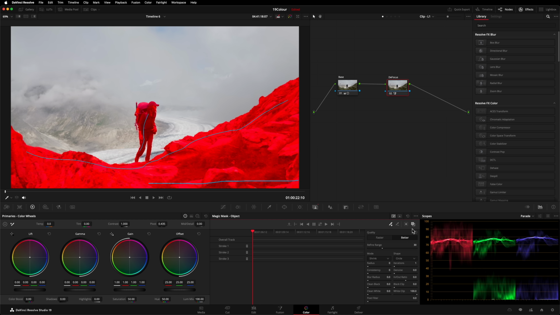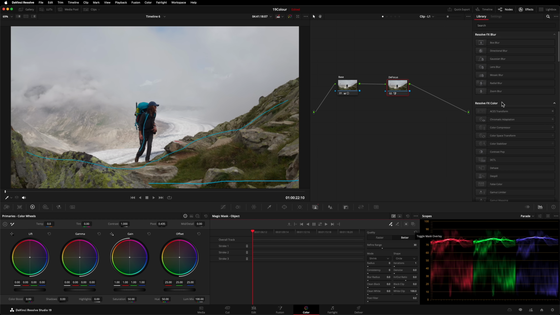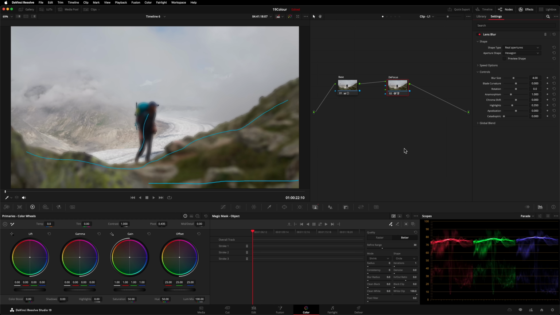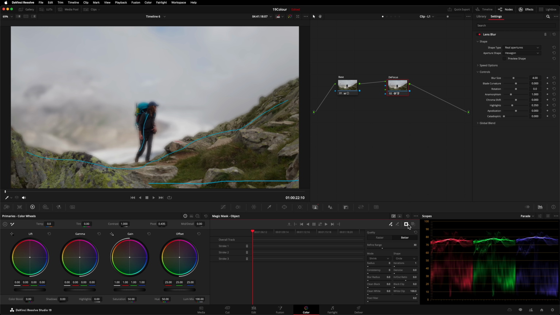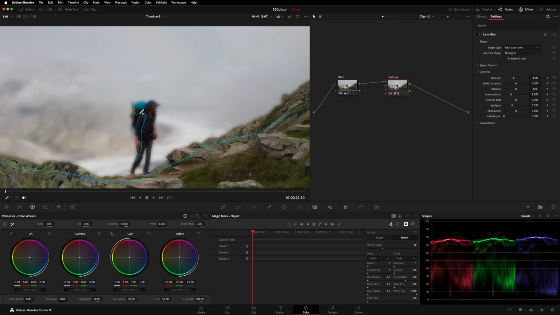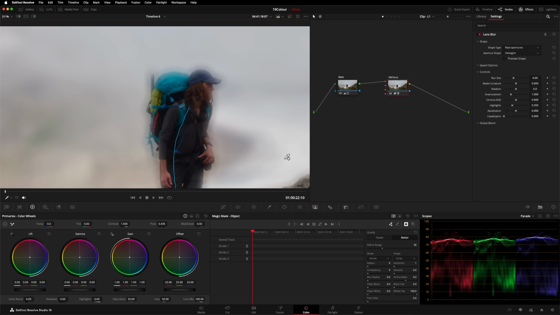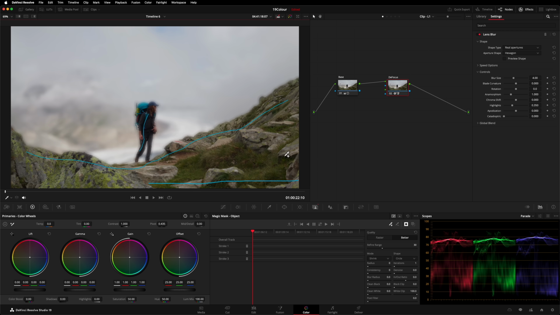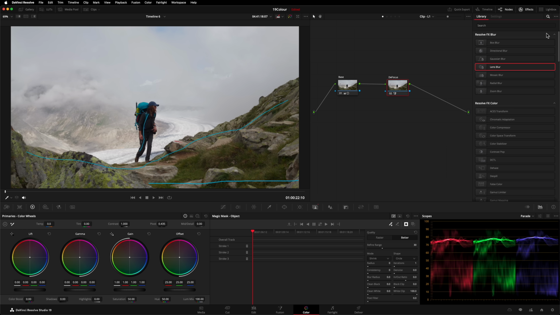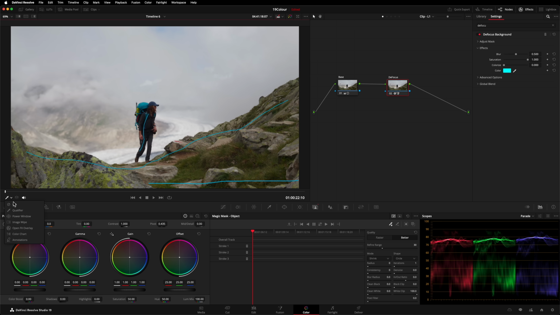Now, Resolve already had excellent Gaussian and lens blur effects, but those tools include the foreground with the background when blurring the image. As a result, you'll get a halo effect around the subject, something like this, essentially the foreground being blurred into the background, like shown here for reference. The DeFocus background effect fixes that. It works with the mask to work out which parts of the image to include in the defocus effect. In essence, it rebuilds just enough of the image behind the foreground object to include in the blur.